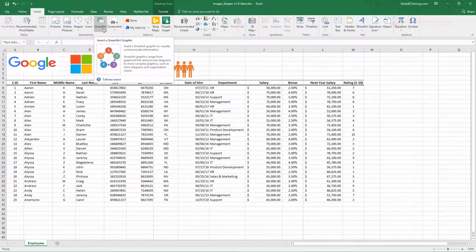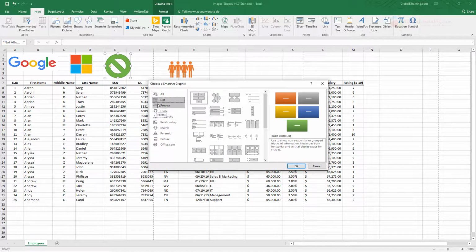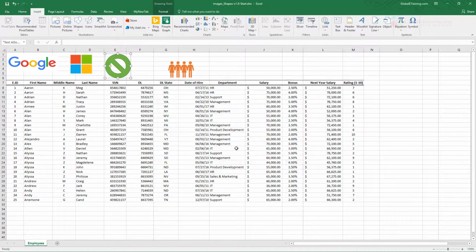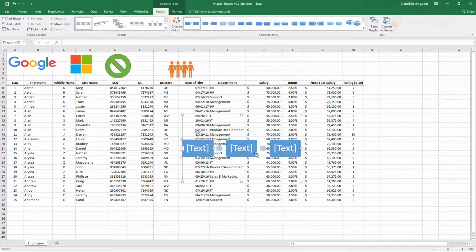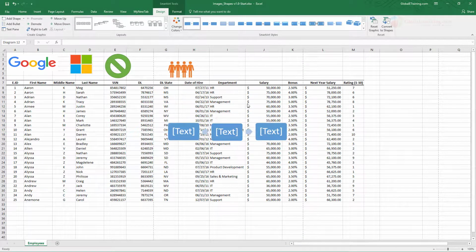Next, SmartArt. I haven't seen many people using SmartArt within Excel, and people do use it, don't get me wrong, but people use this heavily with Microsoft Word. Let's see how it looks with a quick example. Let's say I pick a list, it's a process, let's say double click this one. So I have this, it sits on top of Excel. I can move this around wherever I want. It works like an object.